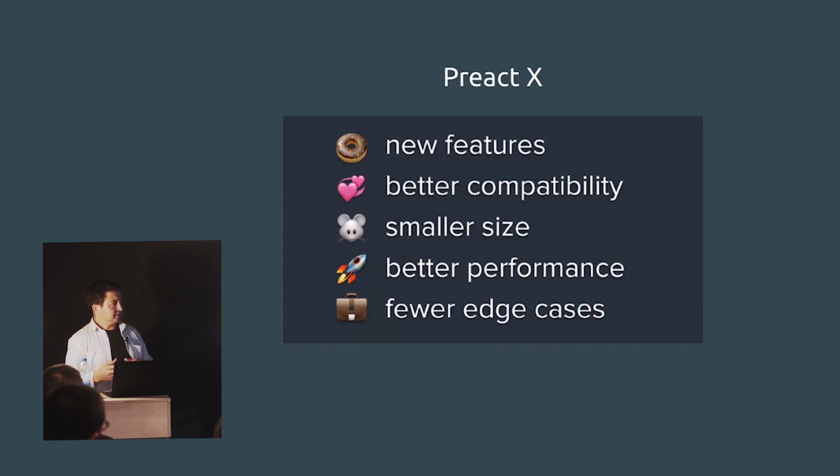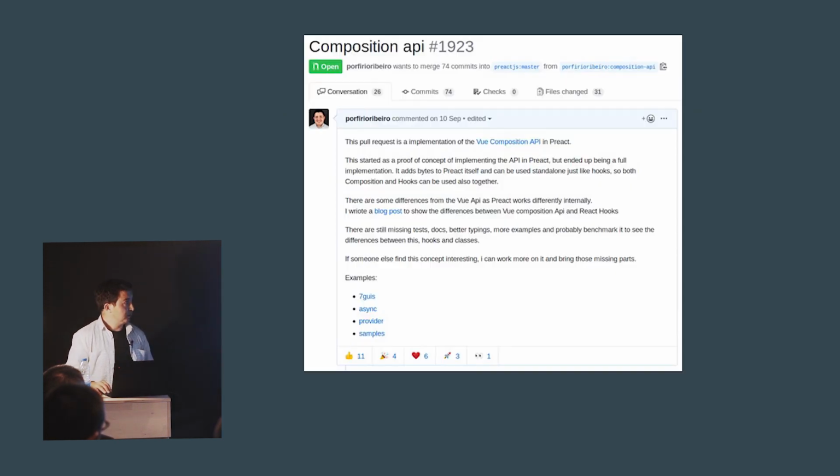So I created a fork and added this project there, and then I made a pull request to the Preact repository. It was very well accepted by the Preact core team. They made suggestions, I made changes, and since the first work I've done, I've already made like 74 commits. I think now it's even more, because before making this screenshot, I added more commits to it.